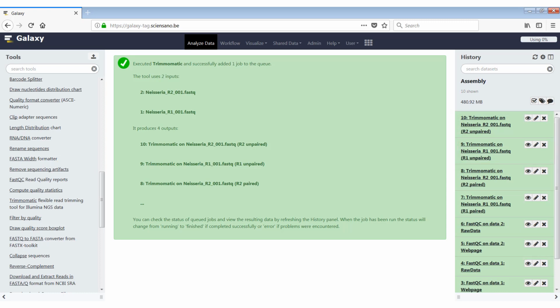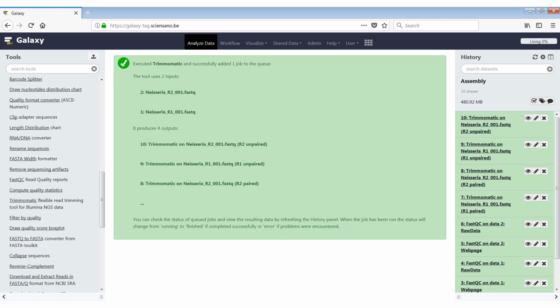These unpaired reads are created because some of the reads might be removed where the pair of that read is not removed. So say, for instance, one of the reads was 140 base pairs long, the other one was 170, the 140 will be removed, while the 170 remains, but is now unpaired. So those are those reads. Keeping those reads might still be interesting because there's still information in those reads. The only thing that you lose is the information that you got from the pair.